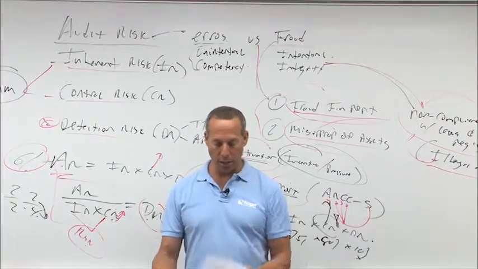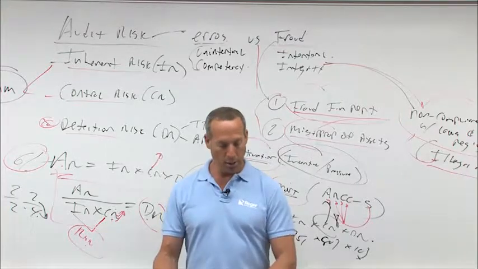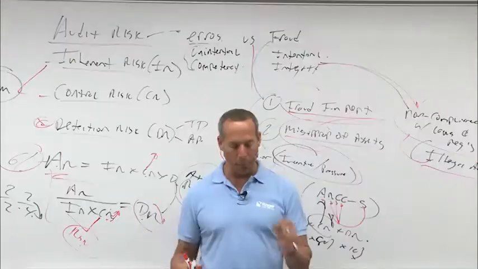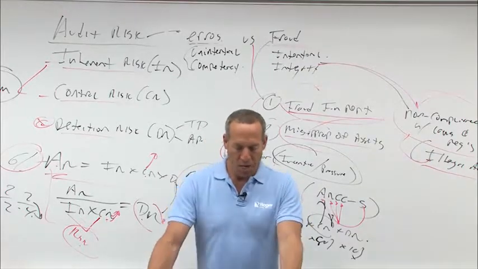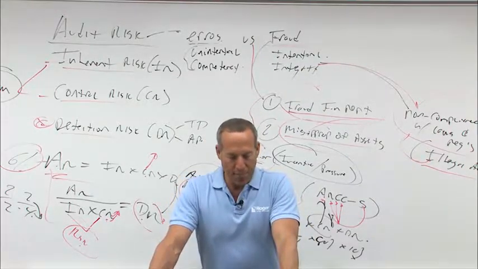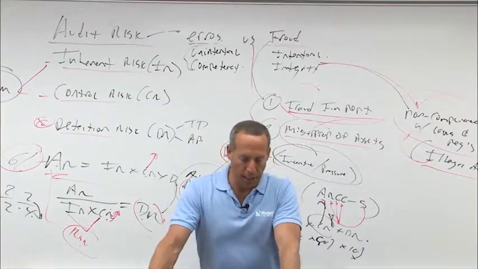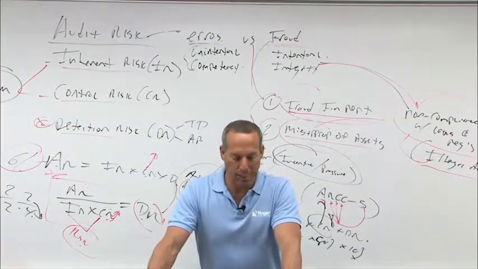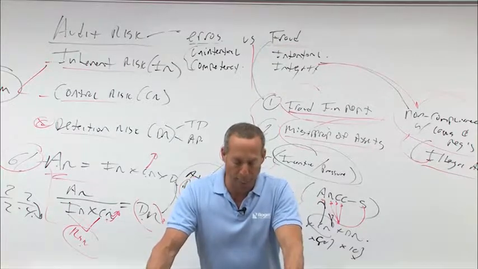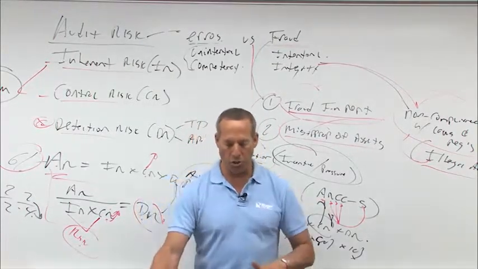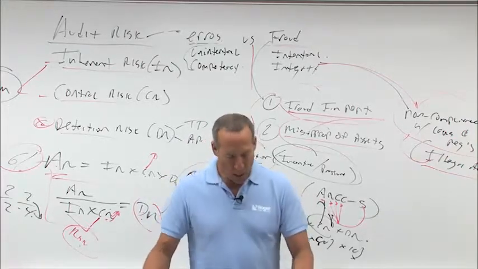All right, so those are some of the class questions. Let's also turn to the task-based simulations, TBS. When we look at TBS 1, it says here, Uniform CPA Exam. It has a work tab, audit risk, authoritative literature, help. At the top it says unsplit, split horizontal, split vertical, spreadsheet, calculator, and exit. Again, practice with the software so you can understand how these work.